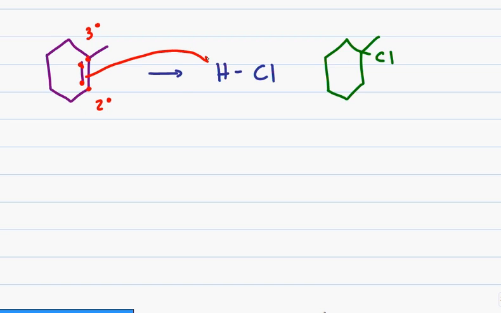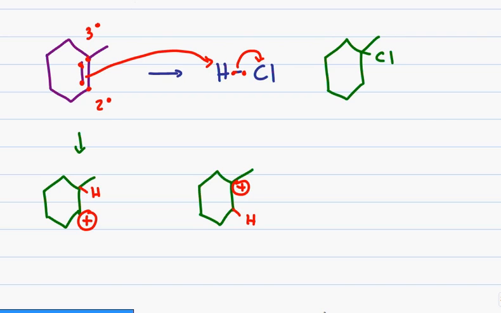The pi electrons will reach out and grab the partially positive hydrogen causing the electrons to collapse onto chlorine. My intermediate has two options for carbocation placement. I can place my hydrogen in the tertiary position and carbocation in the secondary position or place the hydrogen secondary and the carbocation tertiary. As we said before, the secondary carbocation is less stable and the tertiary carbocation is the one that forms. Chloride will then come and attack the carbocation with its extra lone pair of electrons and give me the product that we expected based on understanding the mechanism rather than memorizing the answer.